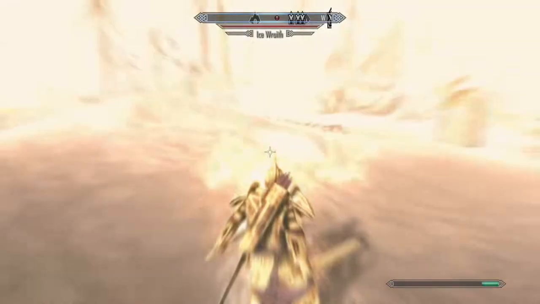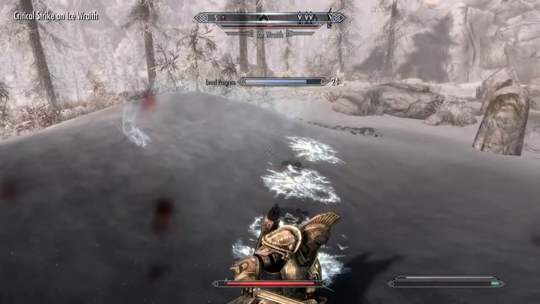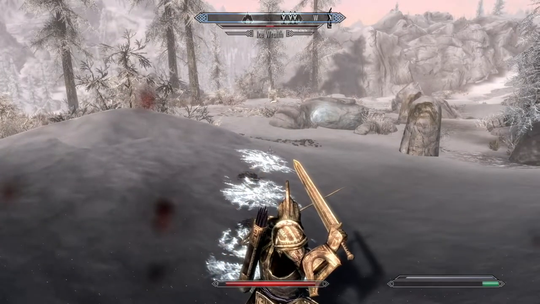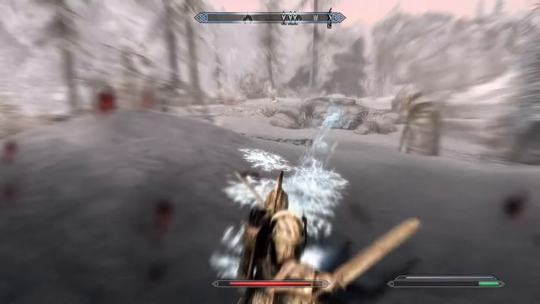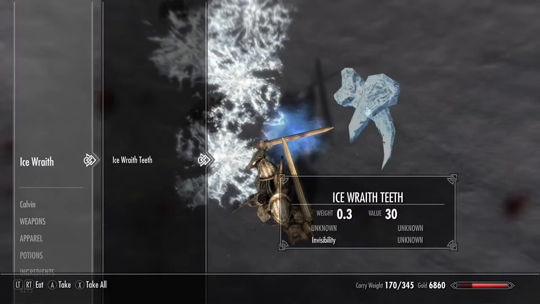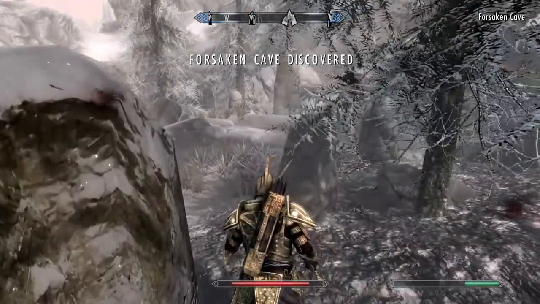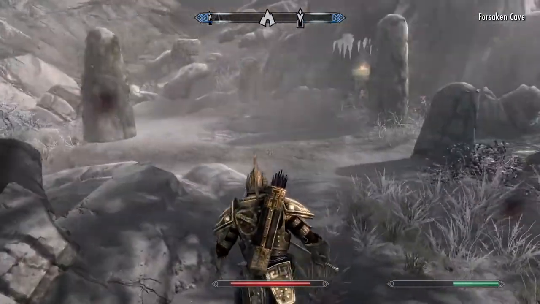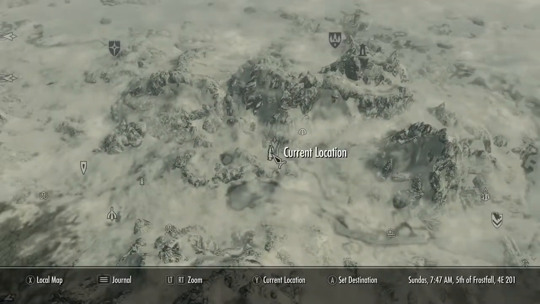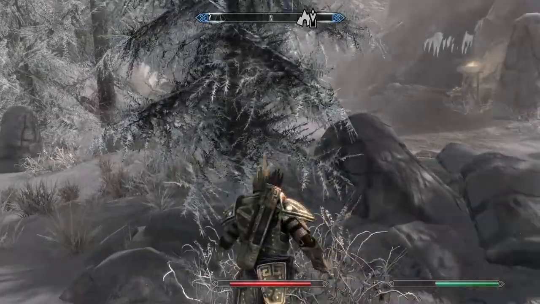I'm going to fire breathe him and then attack him and beat him down. Ah, crap. Running away, a little chicken. And nope, I can't fire breathe him. So let's take his teeth. And then this is the path area right near the Forsaken Cave where Nurelion says the White Phial is located. And right here, you got to retrieve the White Phial.